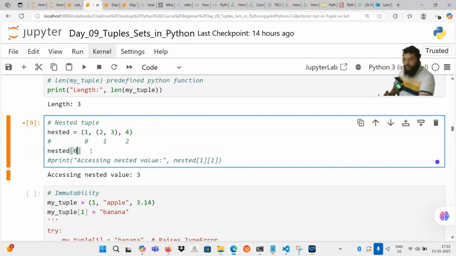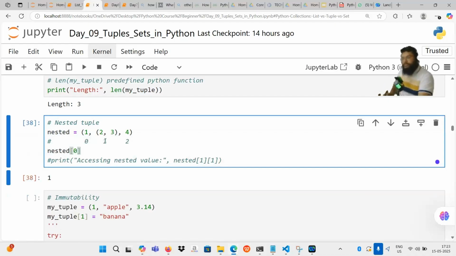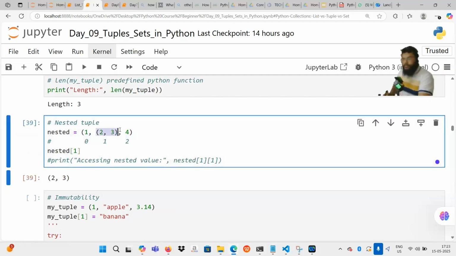So I will say nested, whatever the variable is. I have declared the variable as nested. Instead of zero, I'll get one. So when I say nested of one, so when I say index one, I get the complete nested tuple. So we have a tuple inside a tuple. So this is the main tuple. Inside that tuple, we have a sub tuple. So I'm completely accessing this.